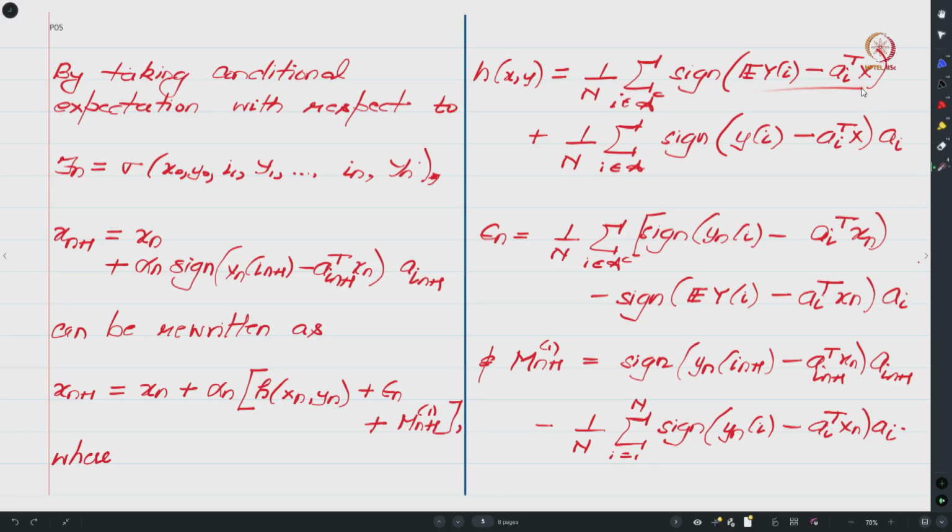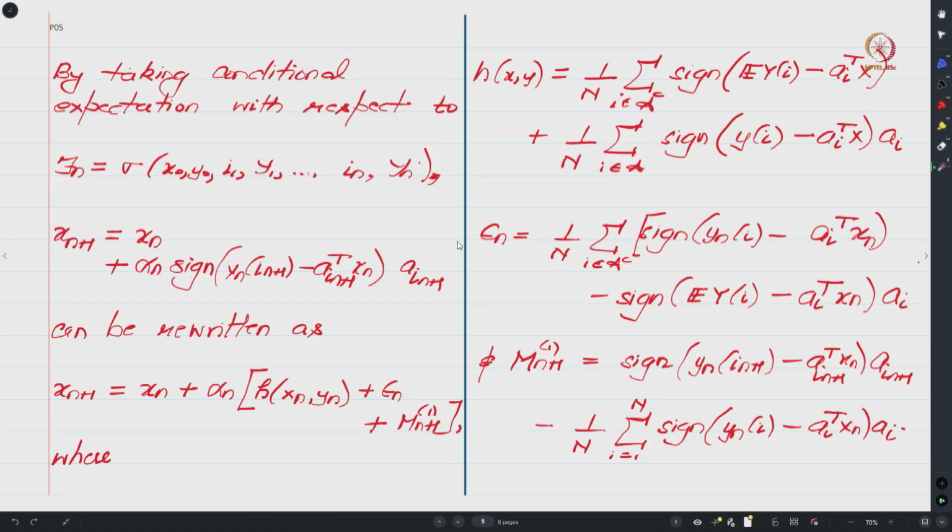So observe that here we have written the idealized update direction, but this is only for i in A complement. For i in A we basically write this sign expression based on whatever is the input y that is provided. So if y is d-dimensional, you look at i in calligraphic A, and for all those i's you write basically this sign expression. So in some sense the adversaries don't affect this part of your update direction, but they can control this part of the update direction. So this is the definition of h of x, y.